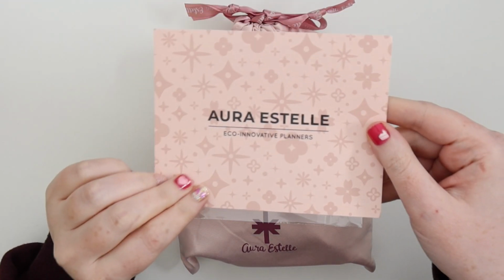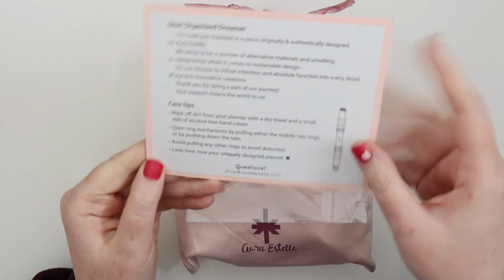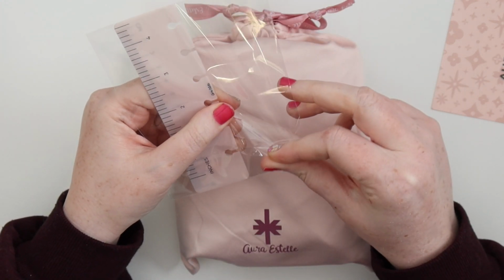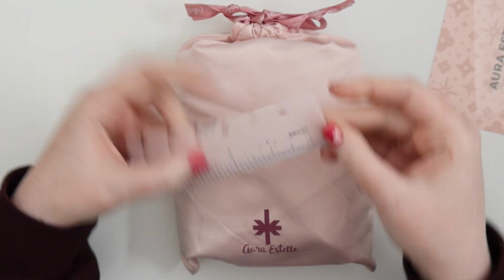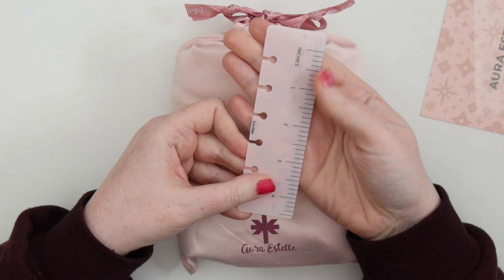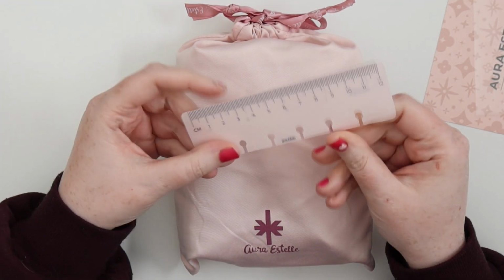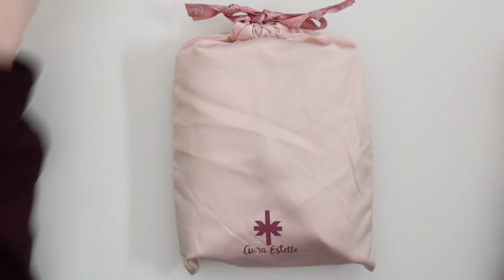So first we just have this little card here, saying a thank you and also some care tips. And then this is an extra that I picked up, the pocket size ruler. And this one is the pink transparent one. It has inches on one side and centimeters on the other, and I really liked how I had centimeters on it. Super cute. Also how small it is. Oh, I can't wait to get in this planner.